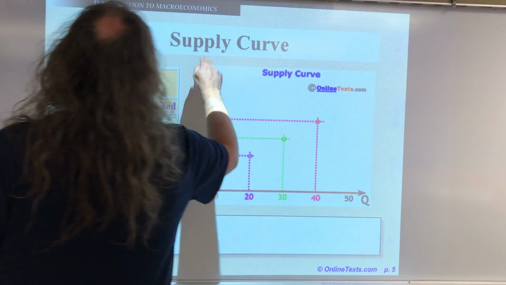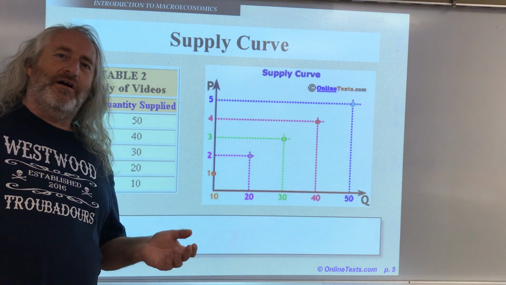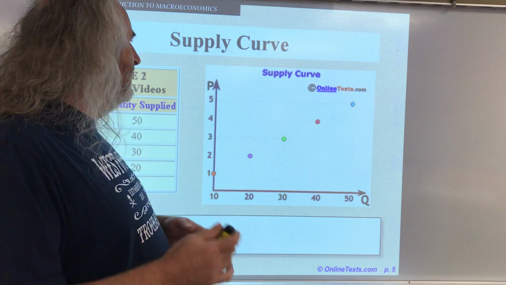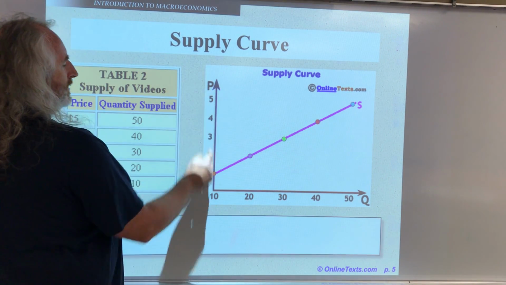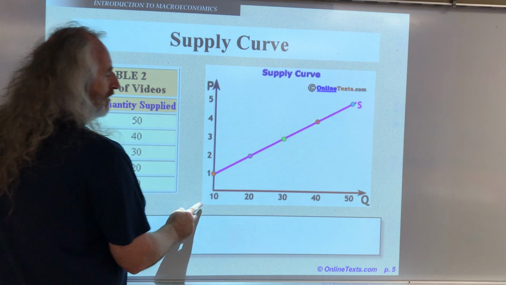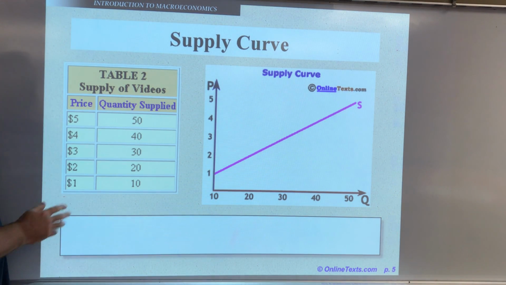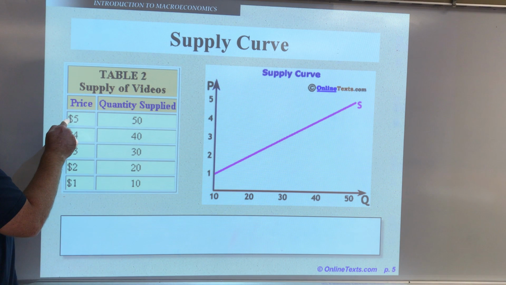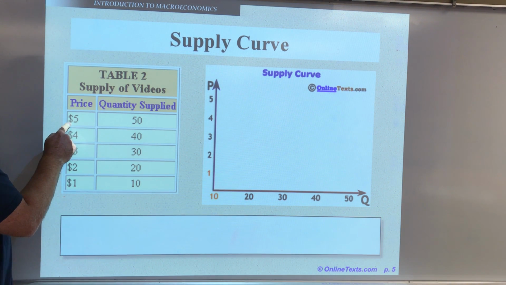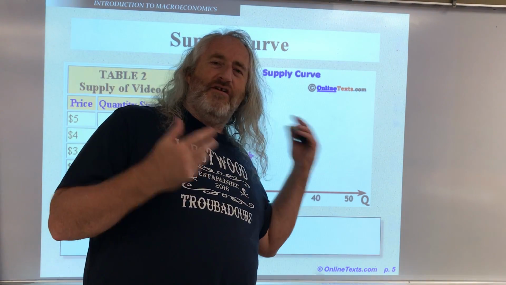So what we're looking at is supply, which tells us how much of a particular good the suppliers will offer for sale at any given price. So when we look here on our graph, the upward sloping line is P, which is price. Our Q is how much they're going to produce. So what we see is if people who are selling pizzas can only sell for $1 a slice, they're going to make 10 pizzas. But if they can sell it for $2, they'll produce 20. If they can sell pizzas for $5 a slice, then they may supply up to 50 because they can make a lot of profit. And once again, this is all hypothetical.